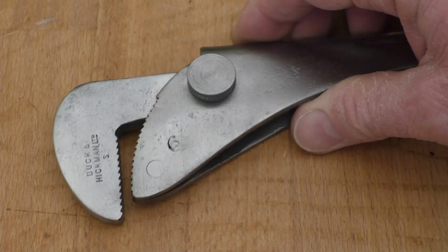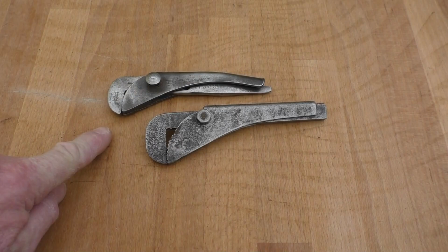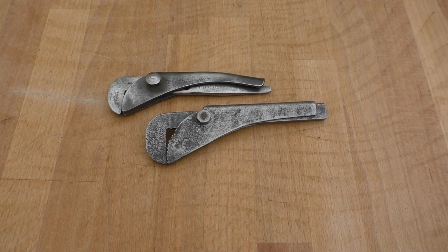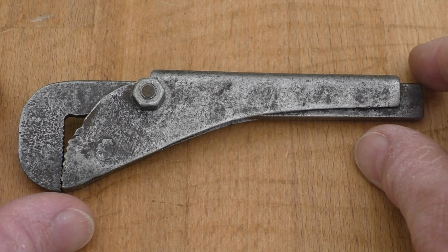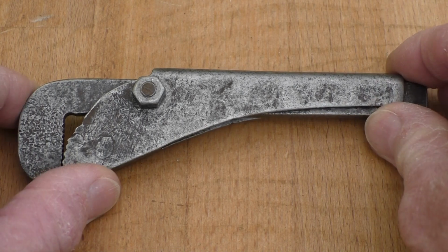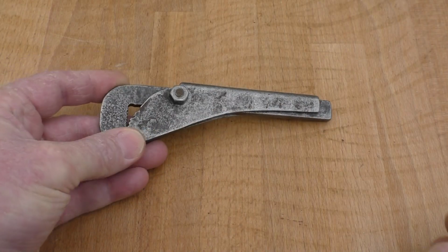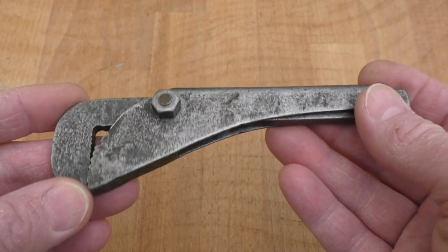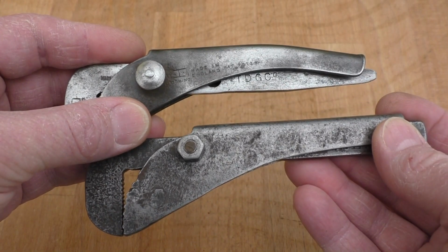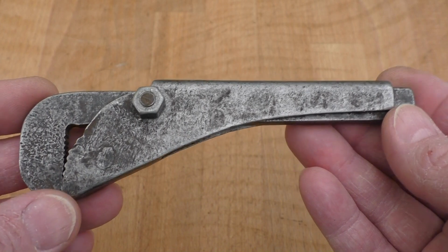What do you think? Now then, while we're on the subject of footprint wrench copies, I picked this little fellow up here along with this little genuine footprint here. We'll have a look at that one in a moment. Okay, so I thought when I picked this up, because it happened to be sitting at the top of the box, I thought, oh, I like those footprint wrench copy. And the side of the box said, any adjustable spanner for 50p. So I picked this one out, and this one here, and the guy said, oh, you can have both of those for 50p. So I thought, yeah, that'll do then. Don't mind that at all.